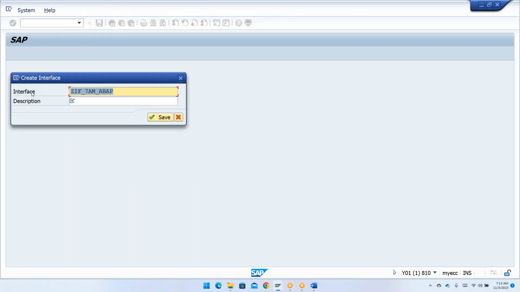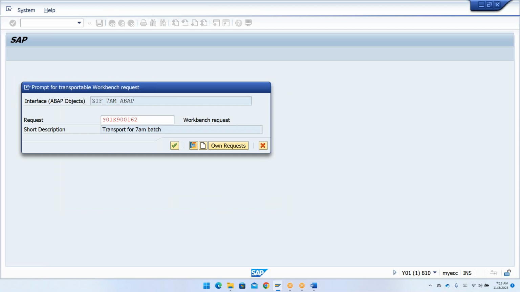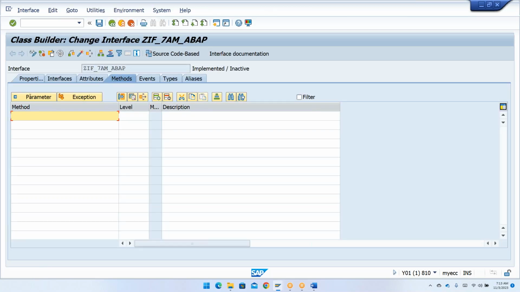When I click on create, by default it is going to be an interface. When we create with ZCL, it will show it as a class. So now I'm going to take this as an interface. I'll create that in my package as well as in my TR. Here you don't have a source code button. That's the difference between an interface and a class.